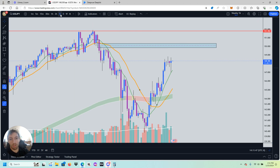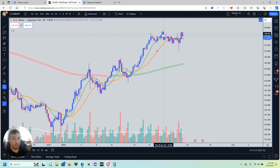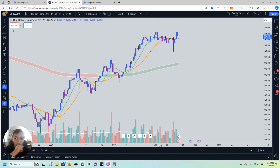These last three candles really look mids, but I do like the consolidation of this shorter term time frame here on a 4 hour. The 4 hour is right now my short term time frame. A lot of people sometimes treat the 4 hour as longer term. Right now it's my short term because I'm mainly using weeklies and dailies. And this wick right here was kind of a key where it undercut everything, continued higher, and now we're back above our moving averages, back above everything, and looking to continue higher in my opinion.